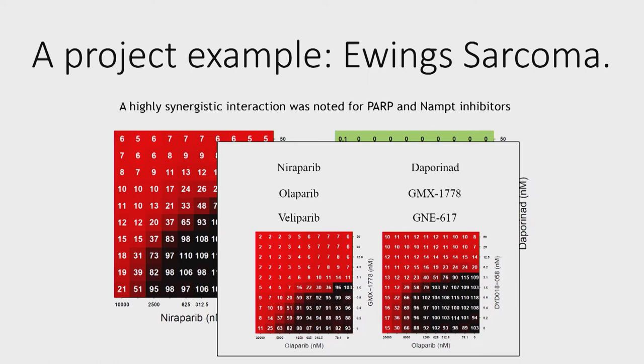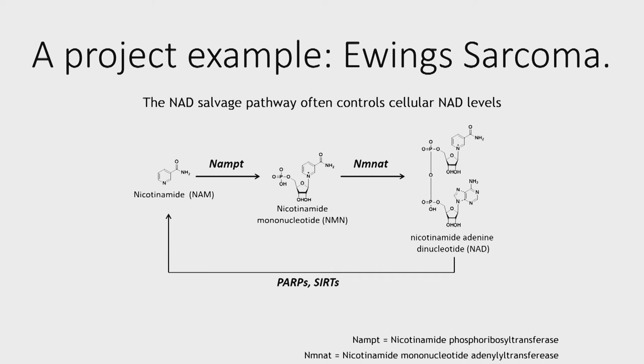Moving forward, this is an example of something that I recommend for all studies that explore drug synergies or antagonisms. Before one invests too much into advanced studies in an in vivo setting, or even translational studies into humans, it's recommended that the mechanism by which the synergy is effected is explored. The best way to do that is to consider the mechanism of each drug on its own.